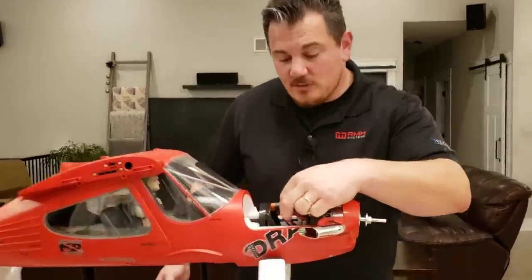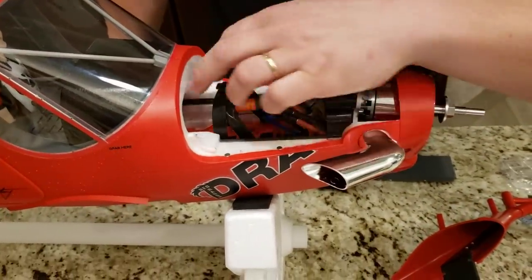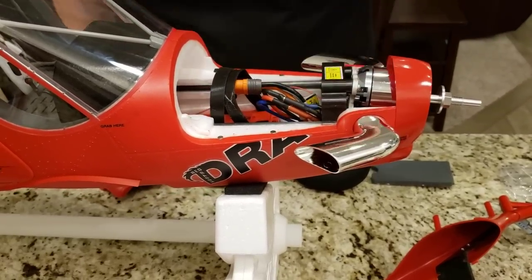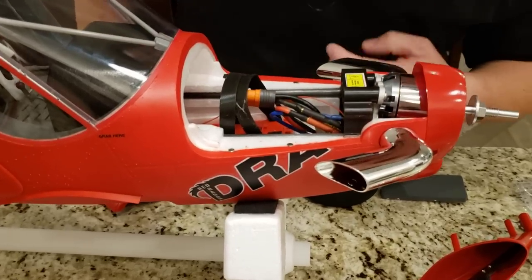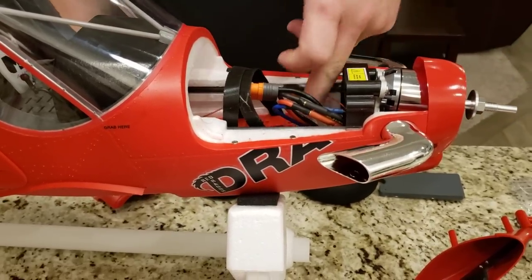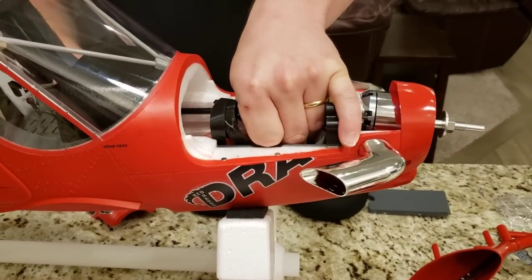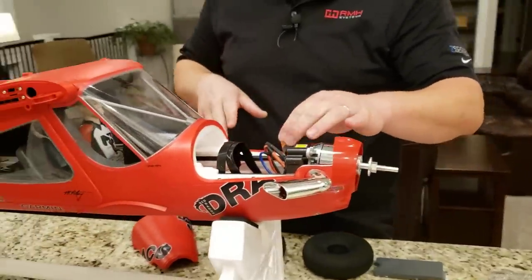And then also, this is where the battery goes, okay? So the battery is in here. There's one lead that goes all the way up front for an LED. I'm a little bit concerned about that because it looks like at one point maybe it was designed to be underneath the tray, but the ESC is under there, so maybe they decided against that at one point or another. The tray does not come out, so you're gonna have to stuff your battery in here. I'm not looking forward to that step.